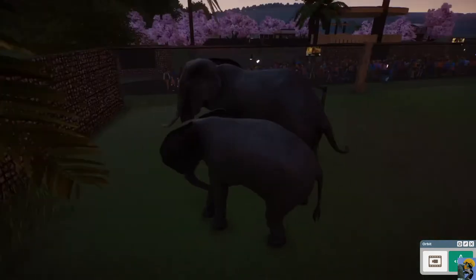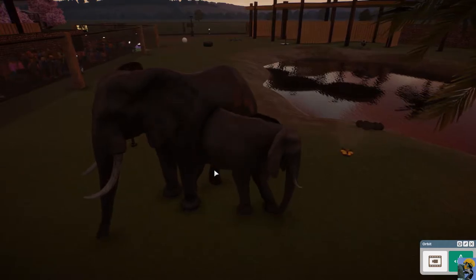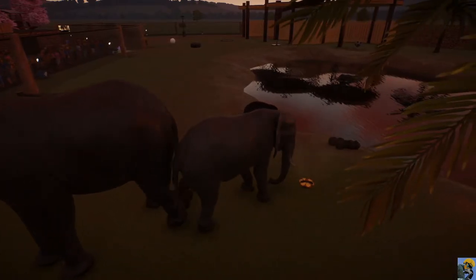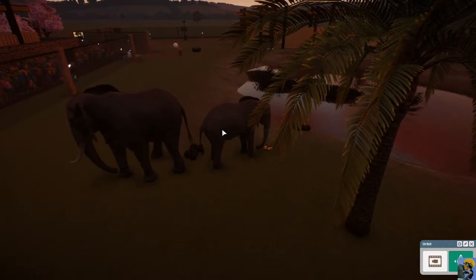Oh, look at this. Elephants are mating. Oh my god. It's Jar Jar and Sai Snoodles. This is very intimate. They are walking through each other. That is how elephants reproduce, everyone. Oh my gosh. Wait a minute. Did you reproduce? Or is that poop? What happened?